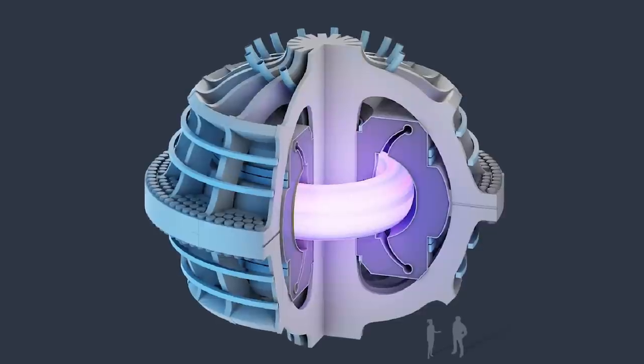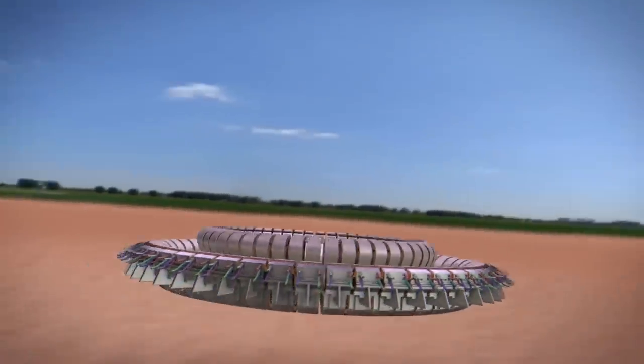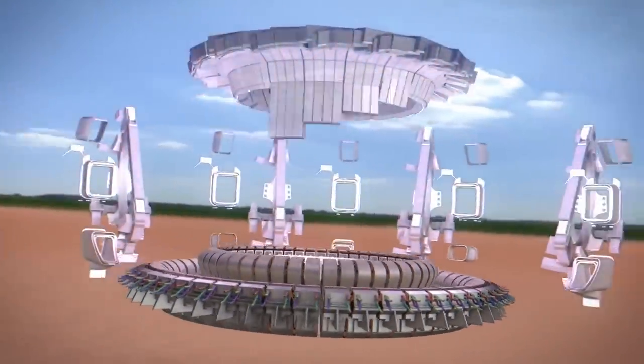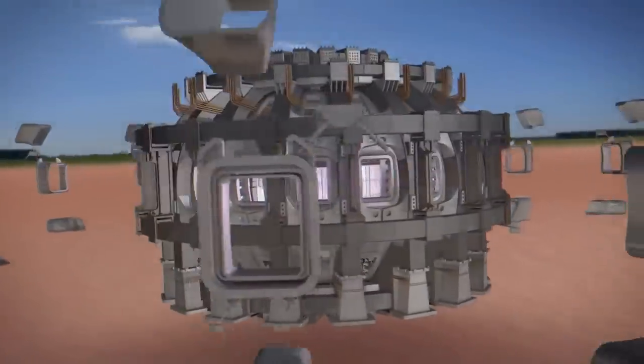To explain that, let's recap on the basics of a nuclear reactor, which in this case will be the common tokamak reactor. Tokamaks use superconductive electromagnets to confine or squeeze together extremely hot plasma into a donut shape.